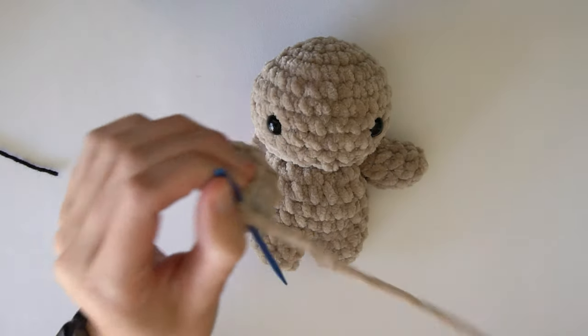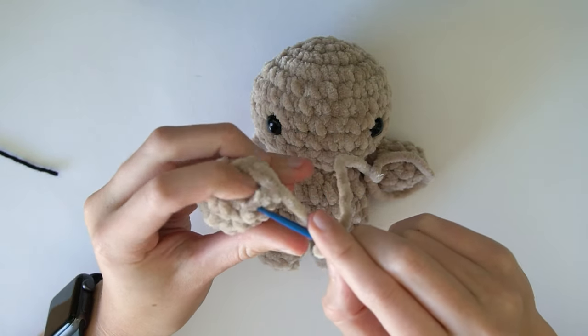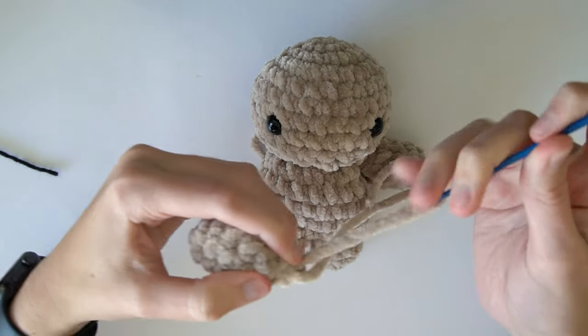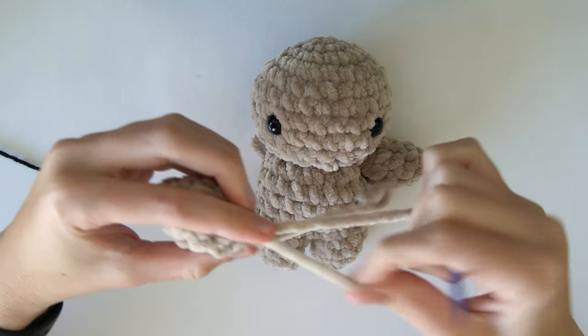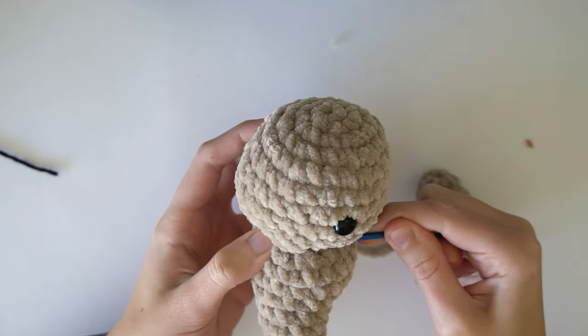You might struggle a lot with sewing at first. I found I struggled more with it when I was using thin yarn. I purely use chunky yarn now. Also because I don't have to squint as much to see the stitches. So same deal with this yarn. Sorry, same deal with this arm, I meant to say.